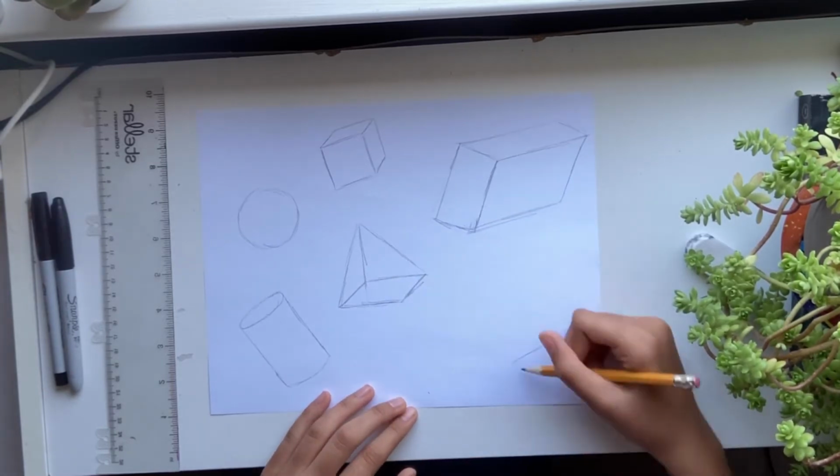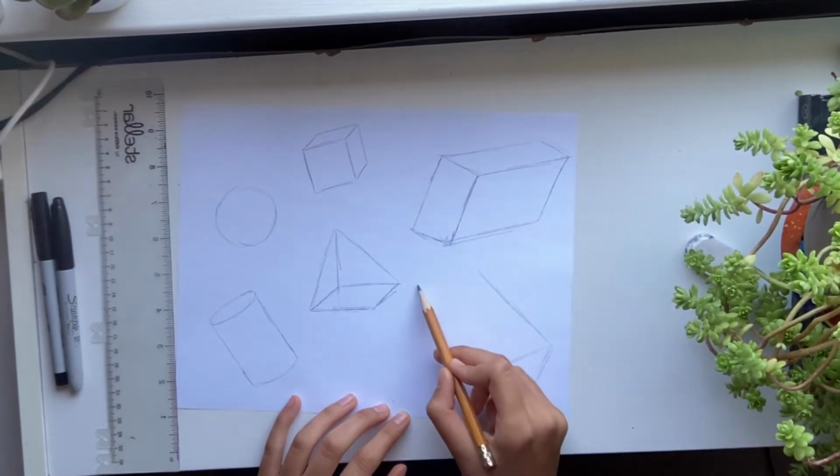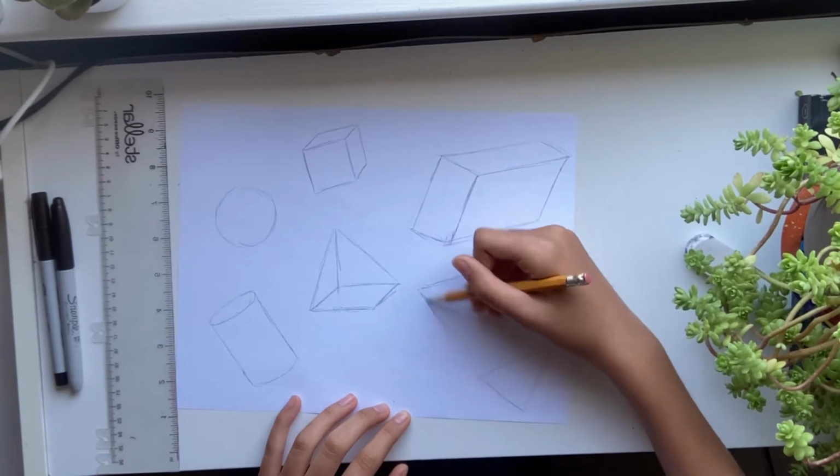For our next shape, which is a triangular prism, use the same technique as the cube, except draw a triangle in the beginning instead of a square.